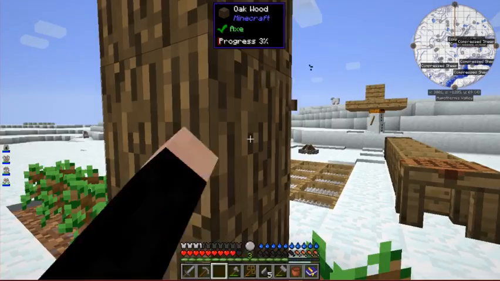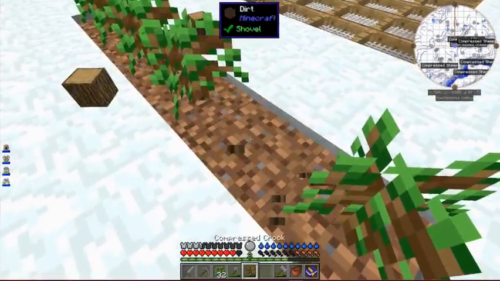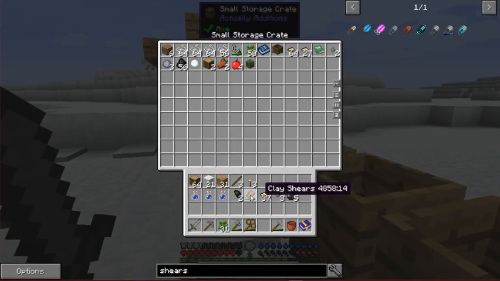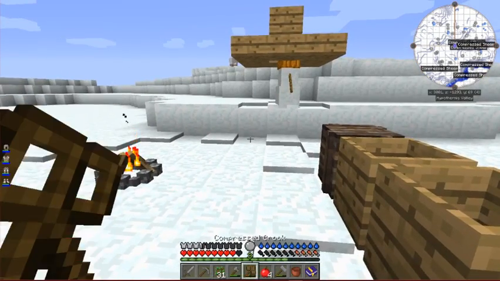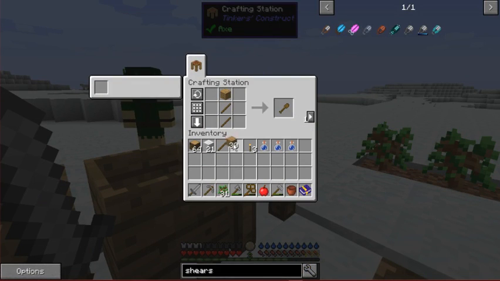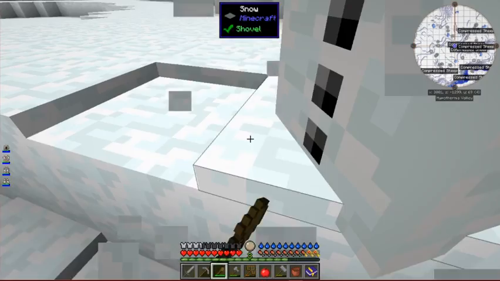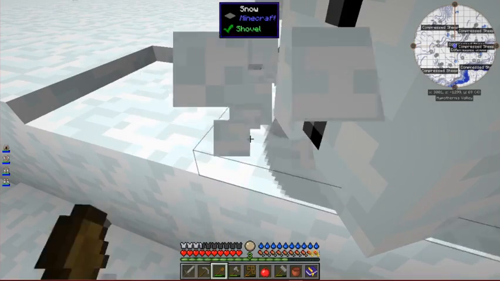Oh, sweet. Another one grew. And we're gonna need a bit more stuff from that snowman. I'm just gonna drop a bit of crap into the chest. I dropped my apples in here, didn't I? Yeah, I did. And I forgot to make a stone shovel. So now it's super slow to mine all of this.